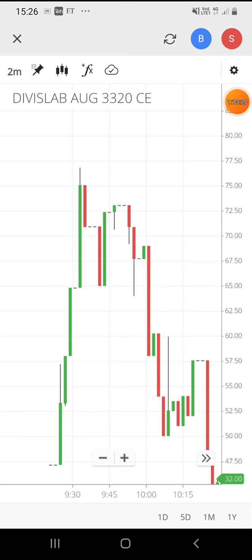What is the number of shares per lot? 400. 9 into 400 means 3,600 profit in 2 minutes. If you are holding till 75, more profit. If you are selling at 70, then 3,600 profit in 2 minutes. What was the investment? 24,000, and you got a profit of 3,600. The recommended daily target for our safe traders is 2,500 to 3,000. So within 2 minutes of the first trade, you completed 3,000 rupees profit, and you close the trade.